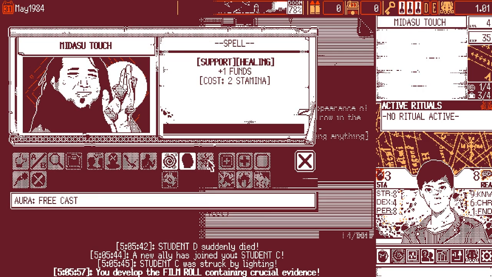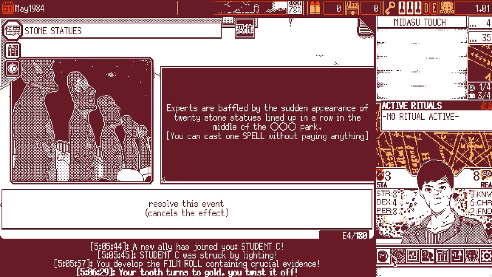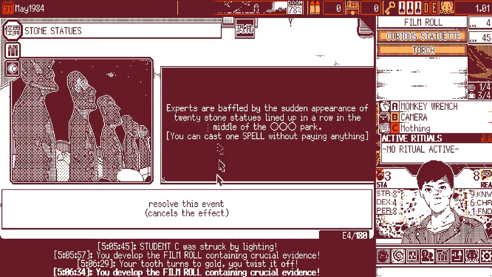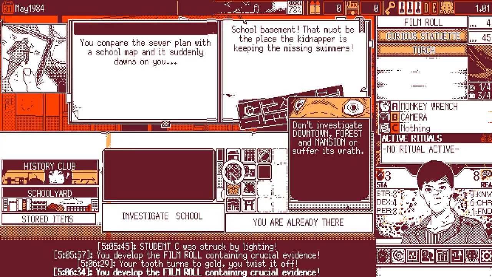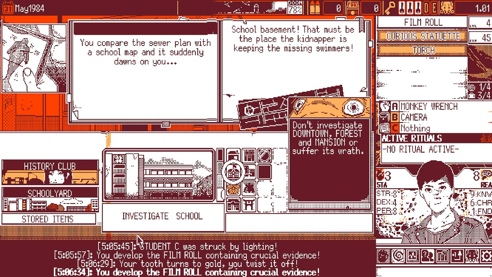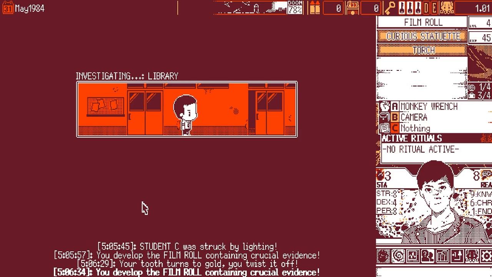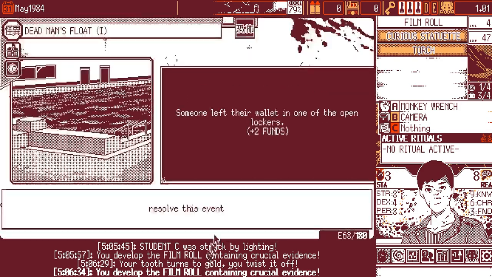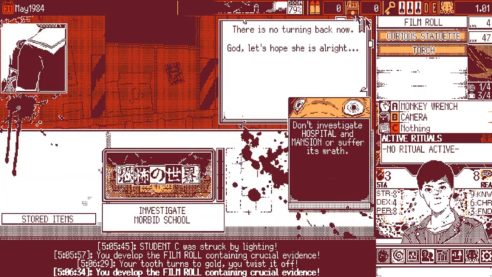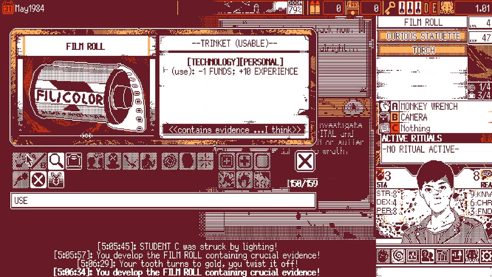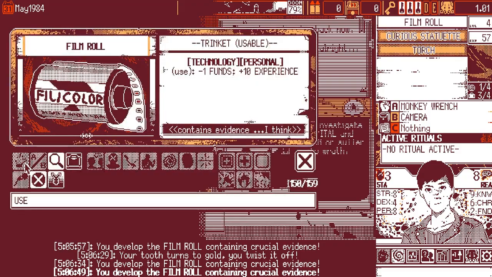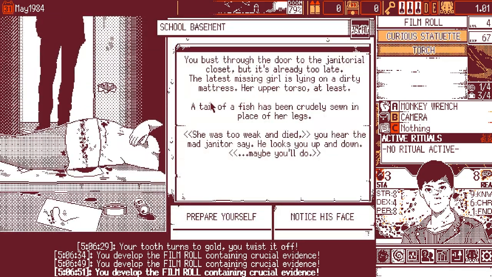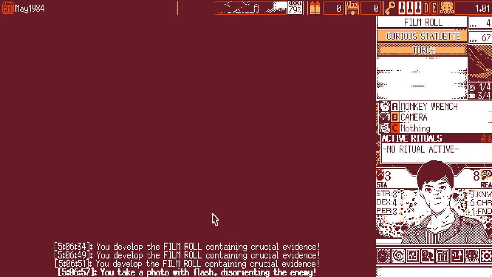Oh, hell yeah. Don't mind if I do. A free roll of the film variety? Absolutely. We're going into the boss fight here. That's fine. We didn't rest, so we get tireless. This is huge. So you either want to be at one fund or three plus funds. If you're not buying anything and you're just trying to dodge Jar of Blood, that's exactly what you want to do. Notice his face? Absolutely not.